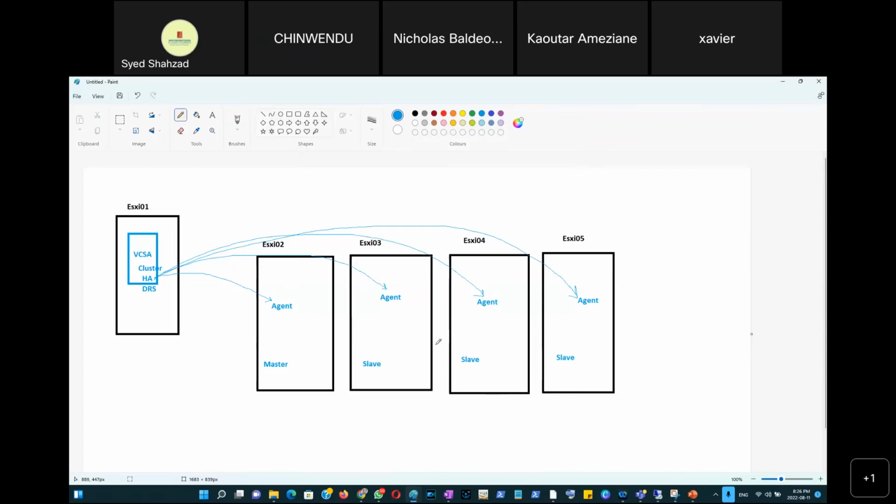Slave hypervisors are supposed to send per second I'm alive packets to the master hypervisor. So per second, and that's obviously a heartbeat.